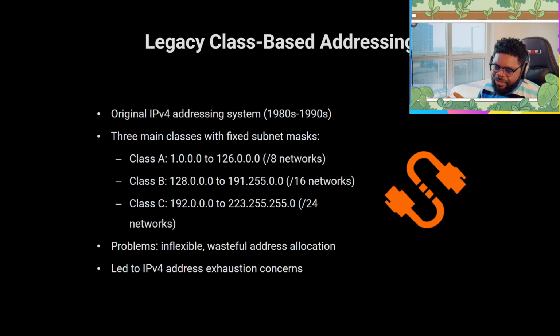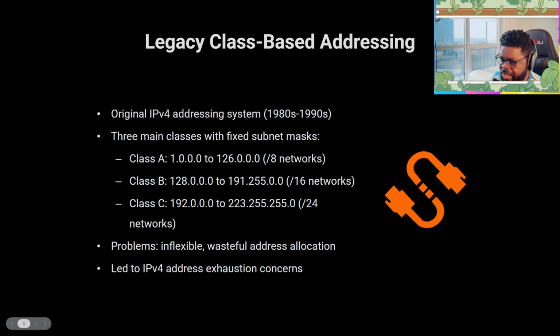So let's now think about IP addressing before. There used to be legacy class-based addressing. Let me zoom my page a bit so that you can see it clearly. I'll talk briefly about it because that's not the essence of this lesson. In the early days, there were three classes of IPs: class A, class B, and class C. The whole idea was that there was a mask around those IP addresses that decided how many IP addresses were in there. So you had a fixed class you could work with, although you could break those down, but there were a lot of problems around it.